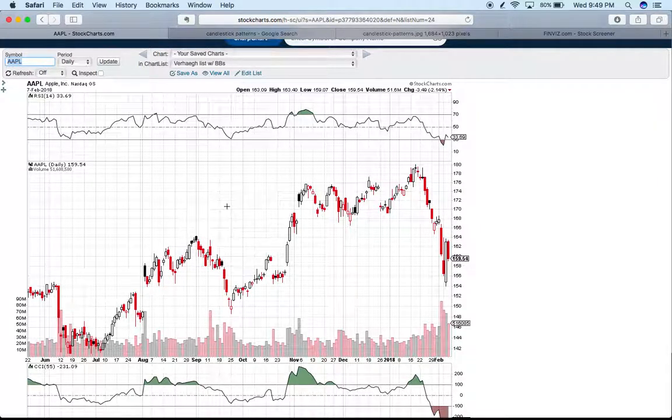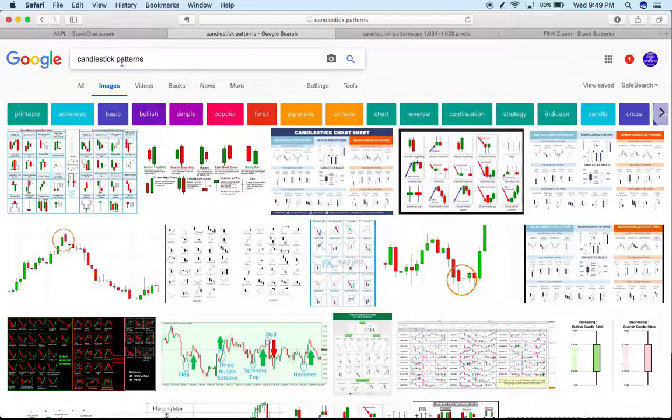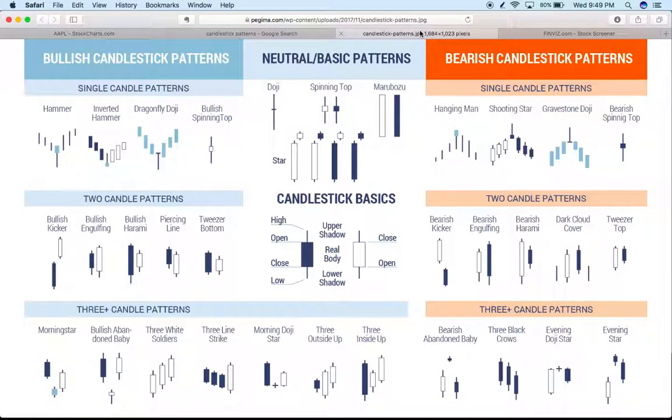Now also, I want to talk to you about candlesticks and candlestick patterns. If you go to Google and just type candlestick patterns and hit images, you'll get tons, as you can see, of information about candlesticks and candlestick patterns. Here's one that I've looked at before. I actually have a hard copy of this. Just a good little guideline with some bullish candlestick patterns, neutral, and bearish candlestick patterns. You see right here in the middle is what I explained to you earlier, a bearish candle with a low here, high here, open here, close here.